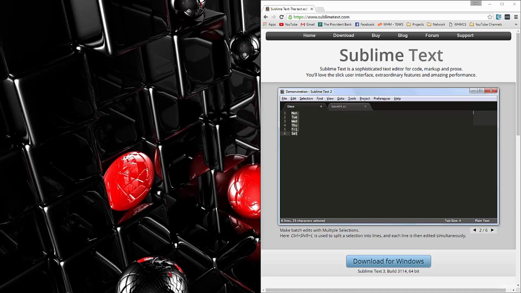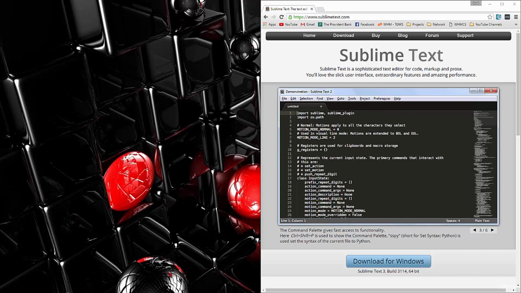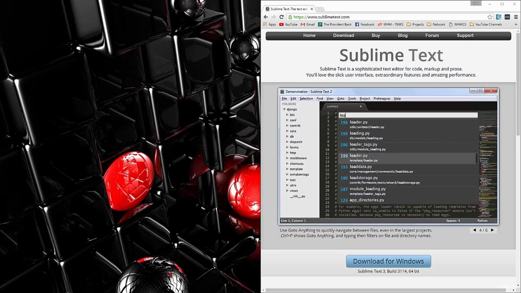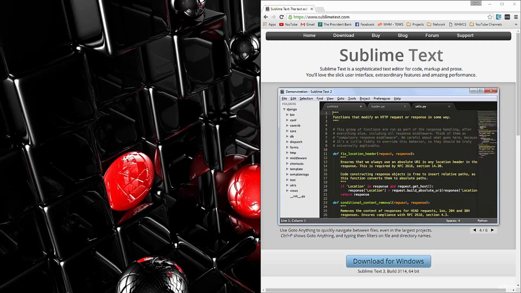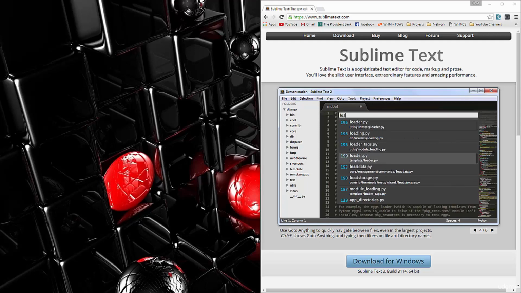Alright, so first thing you need to do is you need to have some kind of text editor. Now you can use Notepad for Windows or whatever your default text editor is, but I would suggest getting something a little more advanced, and I think Sublime Text is one of the really good choices. It's free, but it's also really simple, and also does have some more advanced things if you want. It does have code highlighting and code hints, things like that.